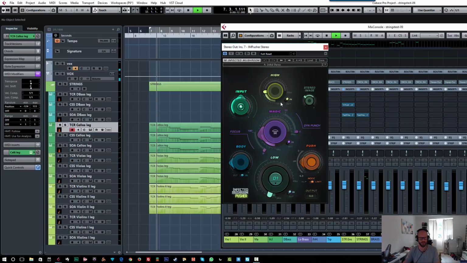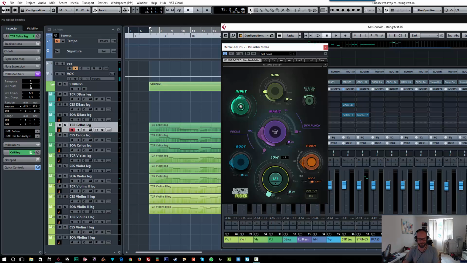You just pull it out and, okay, basically it's doing nothing else than a little bit of everything, like stereo imaging, a little bit of high character, a little bit of this mid stuff going on, then a little bit of body, which is probably the lower frequencies.